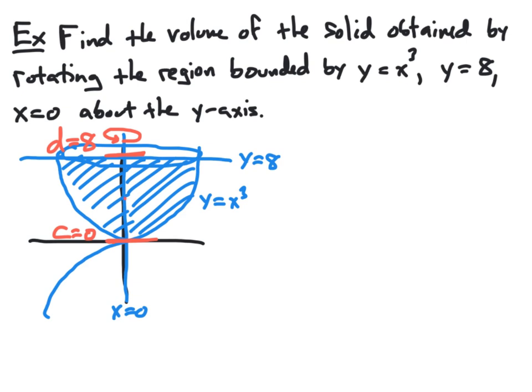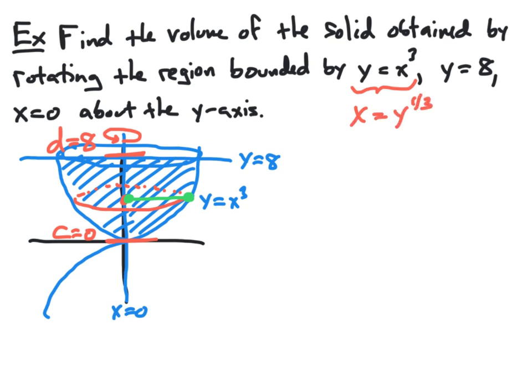The last thing that we need is to find the radius of a cross-sectional disk at some value of y. Here, that radius will be given by the distance from the y-axis to the curve y equals x cubed. In order to find that distance, we need to think about that curve as being a function of y and not as a function of x. Here, this is pretty easy to do. y equals x cubed can be converted to a function of y by just taking the 1/3 power of both sides.